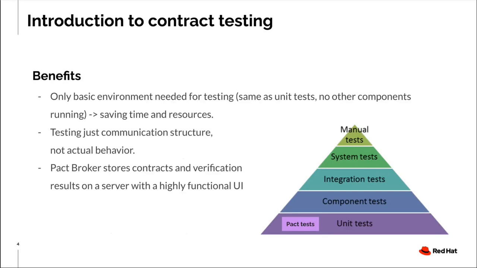Let's sum up the benefits that contract tests have. In the picture you can see a test pyramid. It starts with the unit tests at the bottom and goes to the manual testing at the top. Going bottom up, every tier requires more resources and time for the test execution, so fewer tests should be written in each tier. You can see that the contract tests are running together with the unit tests on the lowest tier, so that means that they need just a basic environment. They are fast, and it's suggested to have big test suites written in this tier.